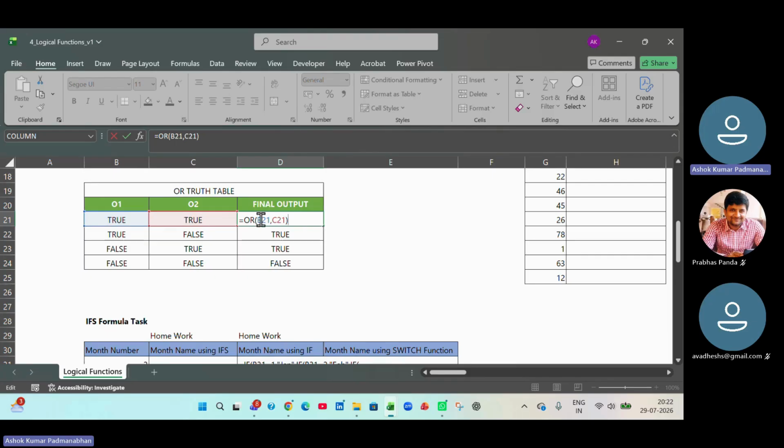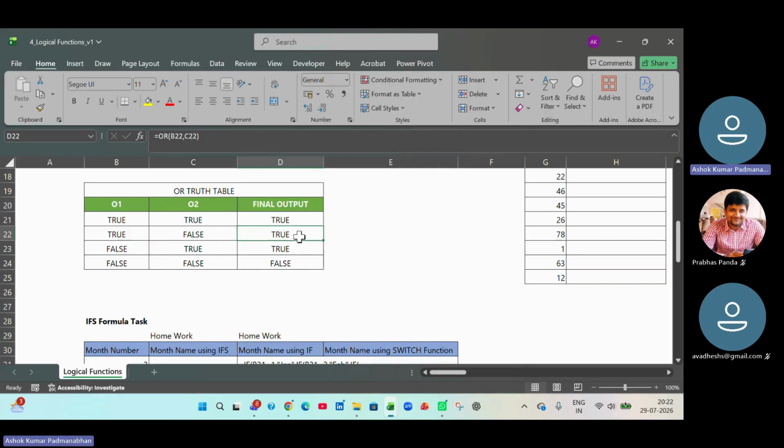So in OR, we are going to provide logical conditions. Instead of providing a logical condition, I'm directly providing the true value, whatever the result is. So first is true, second is true. Obviously, the result is true.